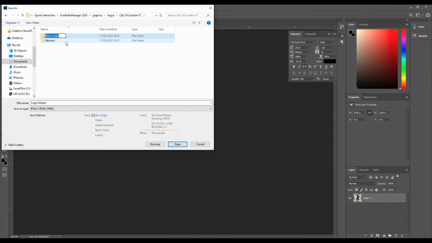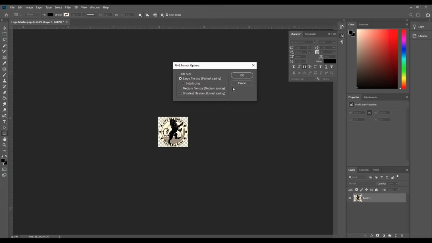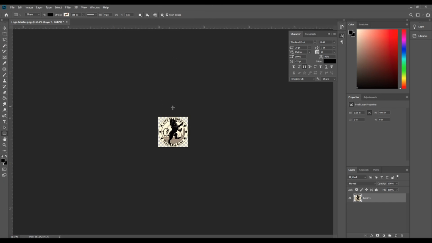So let's just make these two. These are the two folders that we will put the two different sizes in. So this is the normal size badge. So let's just say that the number for this is 1, 2, 3, 4, 5, 6, 7, 8, 9, 10. So that's the club ID for now. We'll just make it up and we'll save it and OK. So that's saved in there.